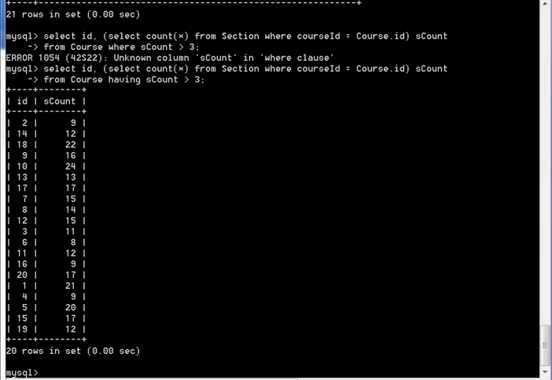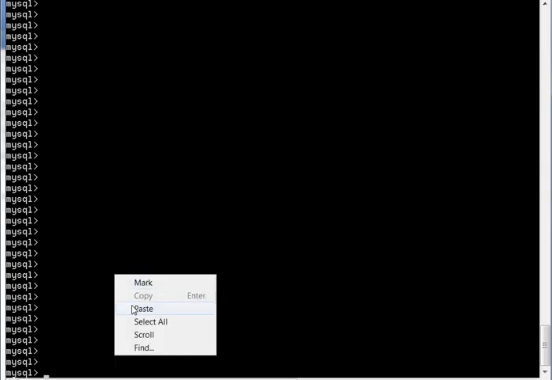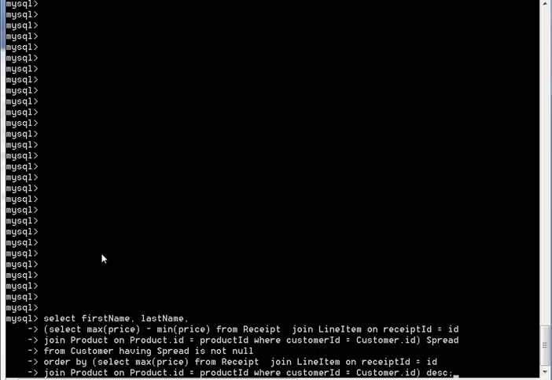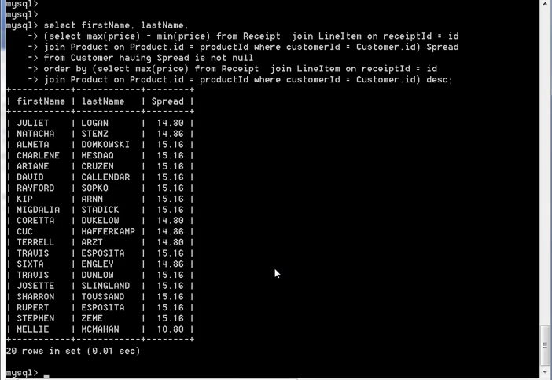So question 7, using this new information, improve my answer for question 5 to get rid of the second subquery by using spread instead. Coming back from a pause there, I got the following, which as you can see is like the answer I had for question 5, except that it uses a having spread is not null, which before we said would not work, but with a having, of course, it will. So running that, we see that we get the expected result.